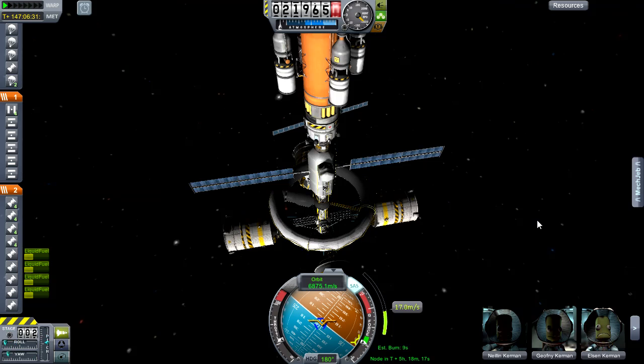All of a sudden I'm frantically scaling back the time warp trying to stop it. It would be nice if the X key, in addition to cutting throttle, would also kill time warp. There's a mod I would use. Okay. 8 meters a second left.